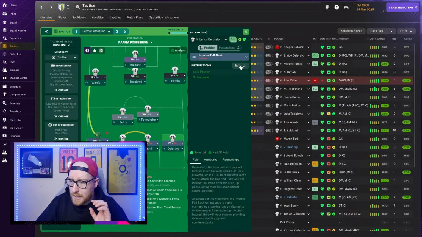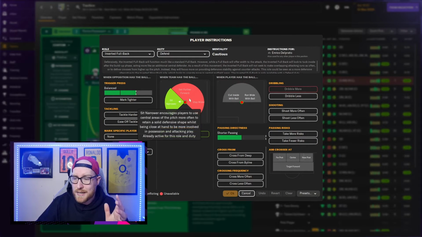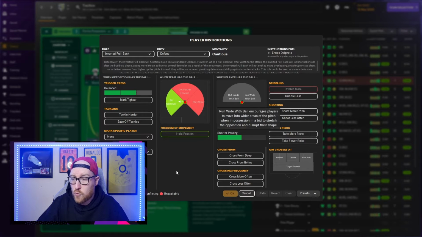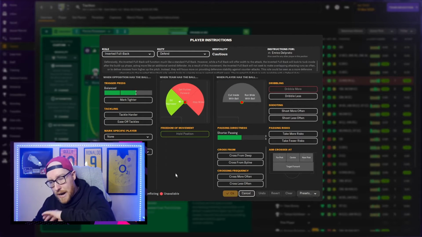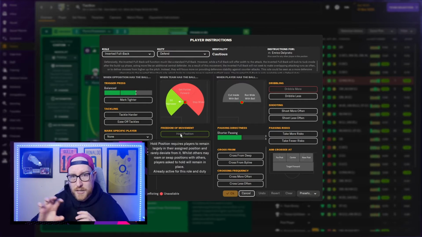So when you click on that, he automatically has hold position and stay narrower, right? You can't do anything about that. That's just there, and that's what you want him to do. But there's other things you can do. If he's on the ball, sometimes if I want him to, I can make him run wide with the ball. So when he has the ball, he'll run wide. If I want him to get the ball to Ratkov a bit more, I'll make him run with the ball wide. He'll whack it down the wing, but then he'll also hold position. So he'll do that, and then he'll sit.